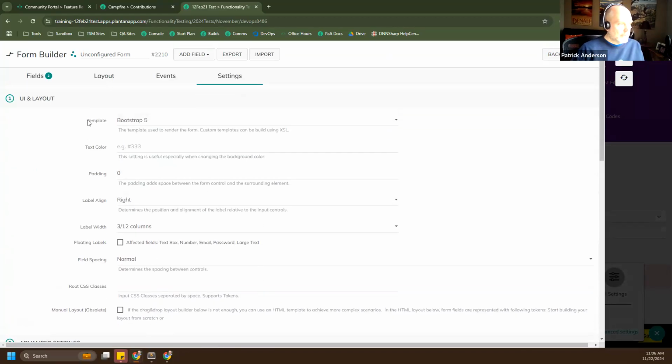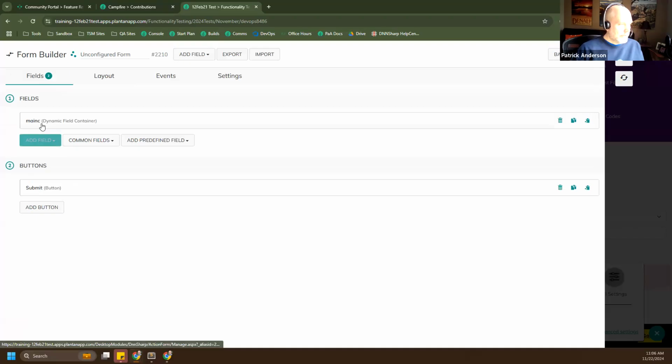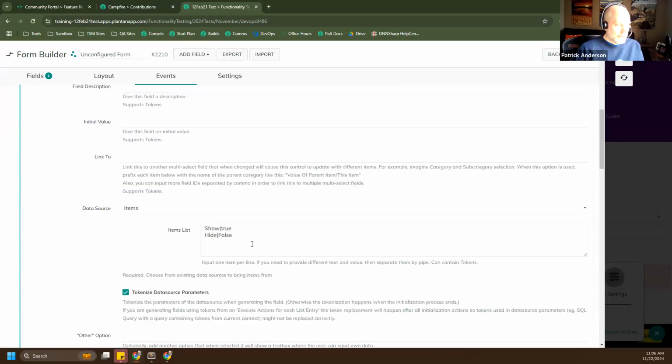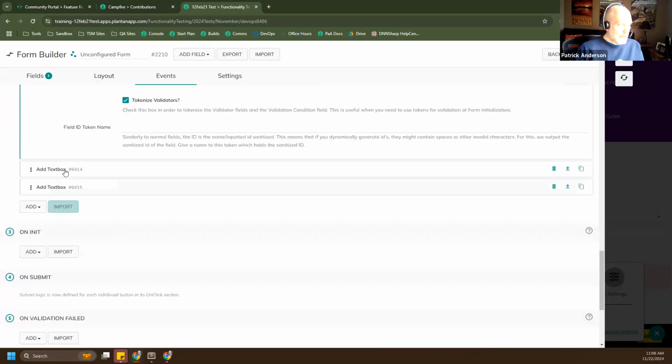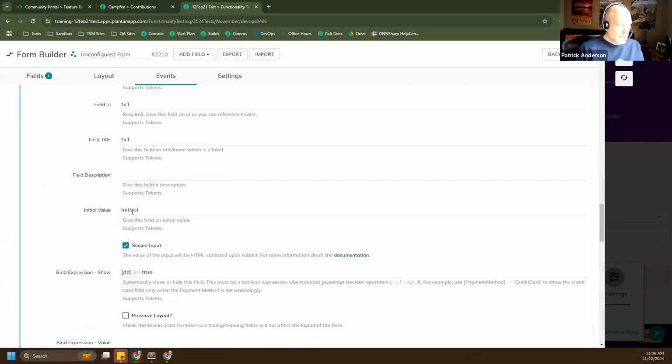I don't know if anybody else has come across this, but it was discovered, and we made a change to handle it. So let me show you my implementation so you're aware of how this is working. First of all, I have a dynamic field container. I think most people are probably familiar with it. On the initialization of the form, I'm adding a dropdown, the one I was showing you that has the two values for show and hide. Then I'm adding a text box, and the initial value of both of them is init val.